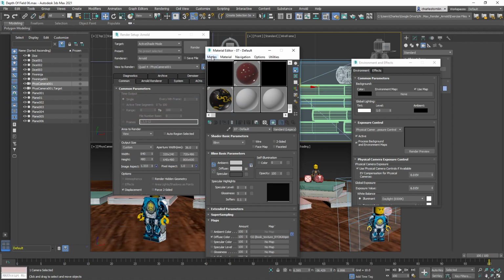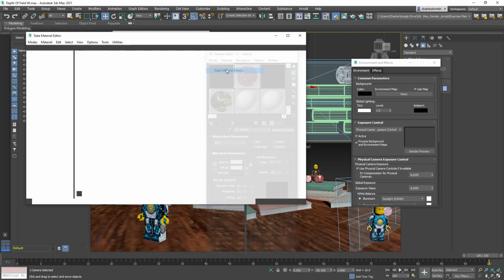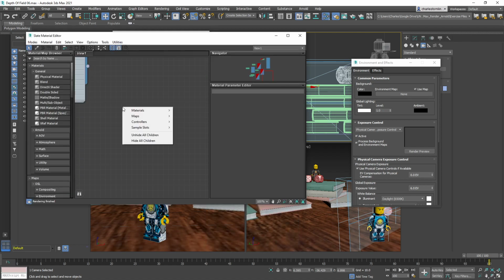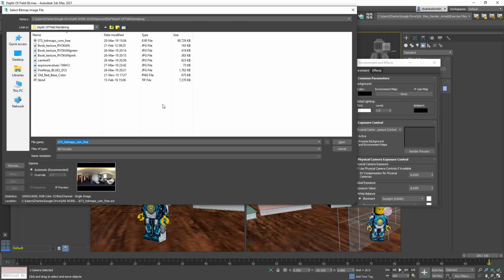It's just an error message because some materials are in the standard mode. So we want to use the slate materials. So we go on map, right click in this area and click on map, general and bitmap. And as soon as you've done that, it will take you to your file directly.